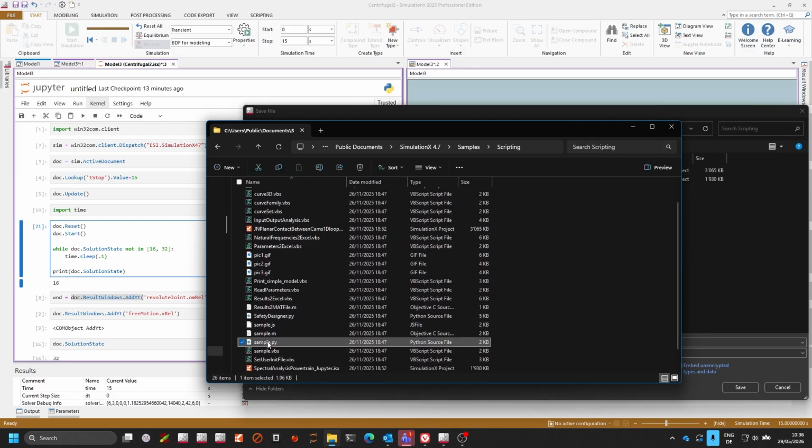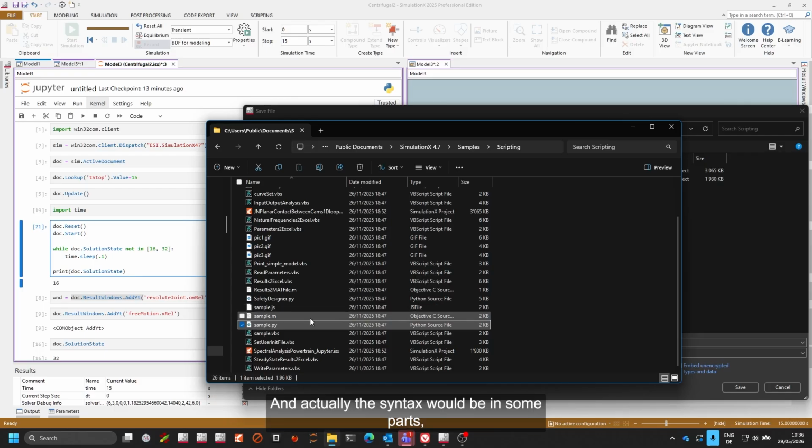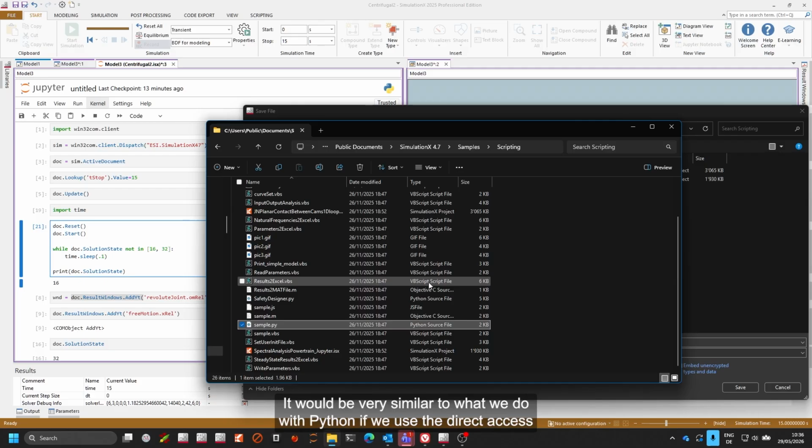One is even a Python file. Here you will also see this part, maybe a bit different, but similar. So this is a further point of reference if you are interested and do not want to wait for all the next videos. There are also Visual Basic scripts inside. And the syntax, at least with respect to the COM interface, would be very similar to what we do with Python if we use the direct access to the COM interface.